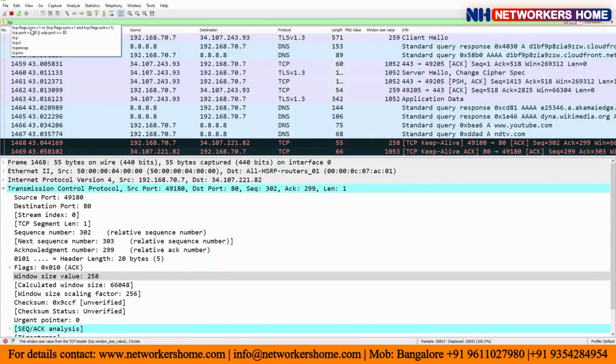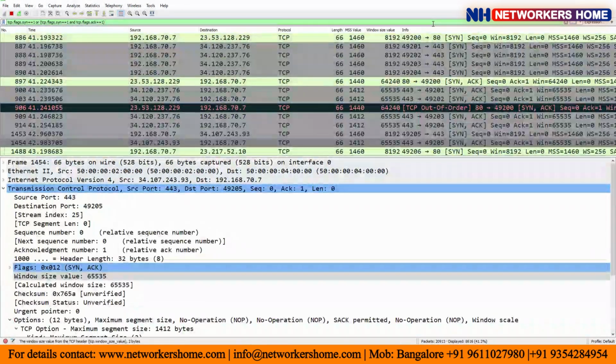All the packets in which either the SYN flag is set to 1 or SYN and ACK both flags are set to 1. So this is the filter, enter. Now you got all the SYN and SYN-ACK packets. But again, how do I know which one is a complete communication and which one is not?